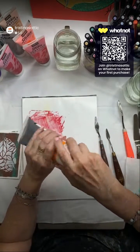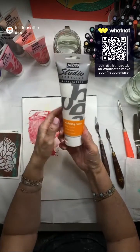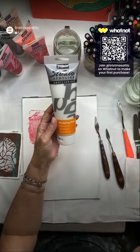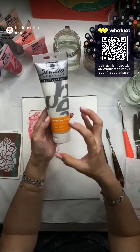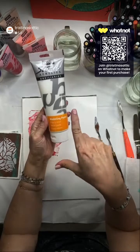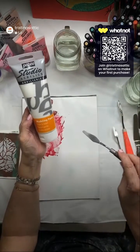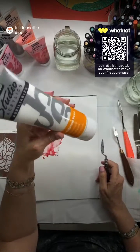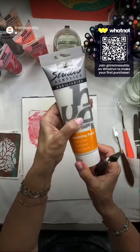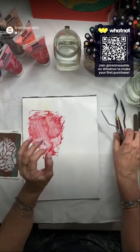Now you can get pastes like this in a jar, and it's actually better if you're able to buy it in a jar. That's usually the larger sizes, but I like the jar because it's so much easier to scrape it up and put it back inside the jar, right? Than it is to put it back inside a tube. But this tube is flexible enough that it's relatively easy to put it back in there.